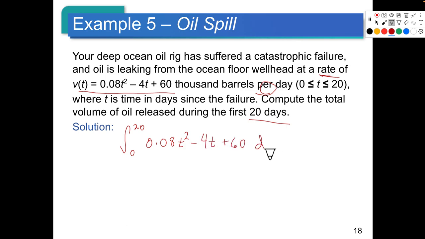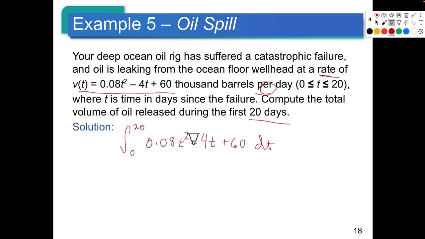And we could put a dt here. Notation's not real important, but that just tells us we've got a derivative in terms of t. We're going to find the antiderivative in terms of t, and then we're going to use the boundaries to figure out how much happened. And it will give us physically the area under the curve of this function. If we were to graph this and find its area, that's what we would get. Okay, so first let's integrate.